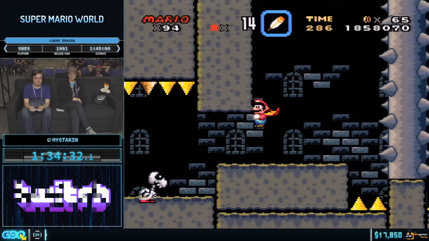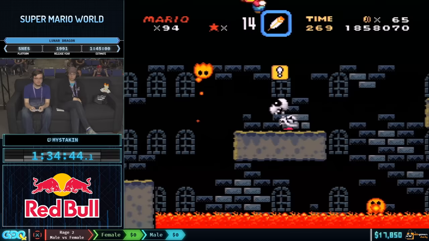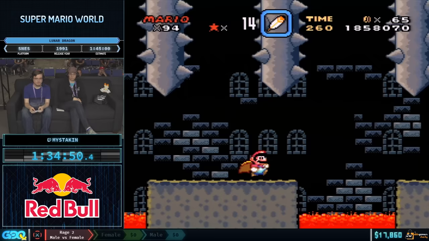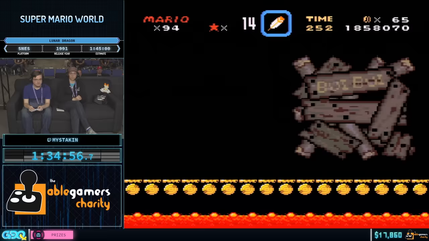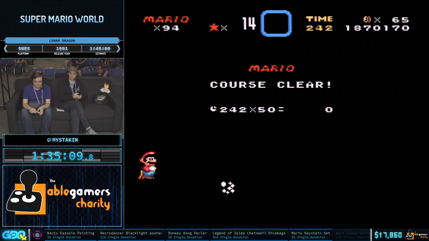Valley Fortress is the hardest fortress. I'm going to have to do a lot of really careful spin flights to get through it. I'm going to try and skip this crusher here. And then all that's left is Dark Room and Bowser himself.